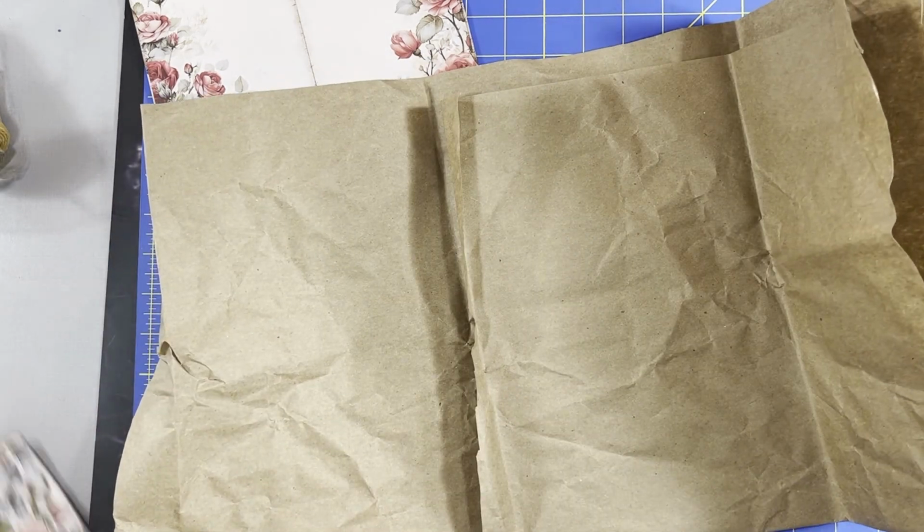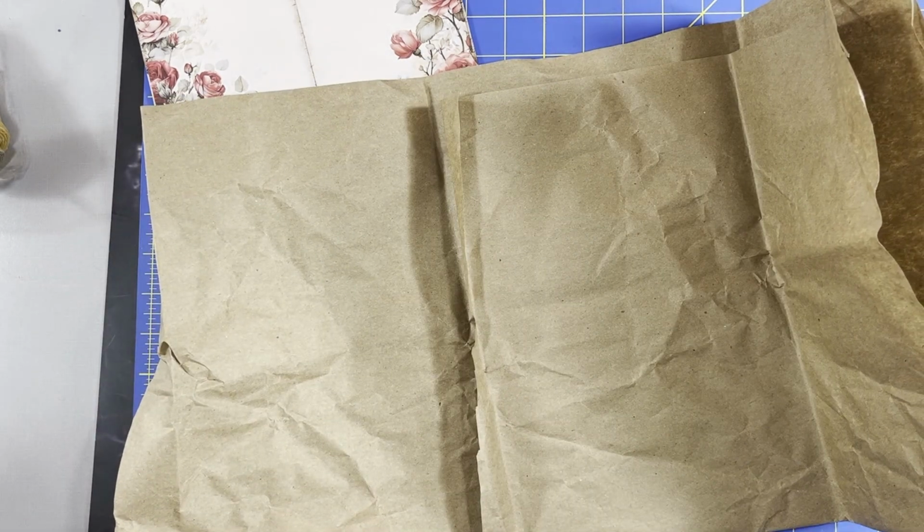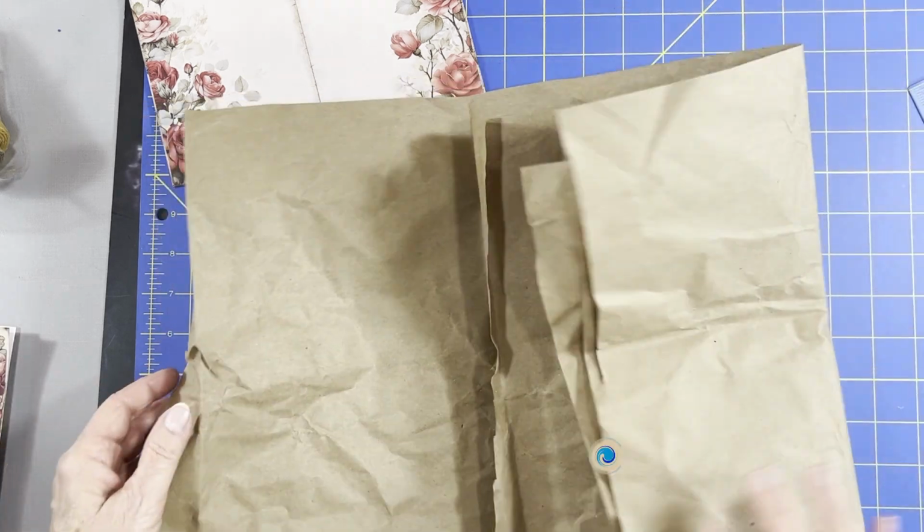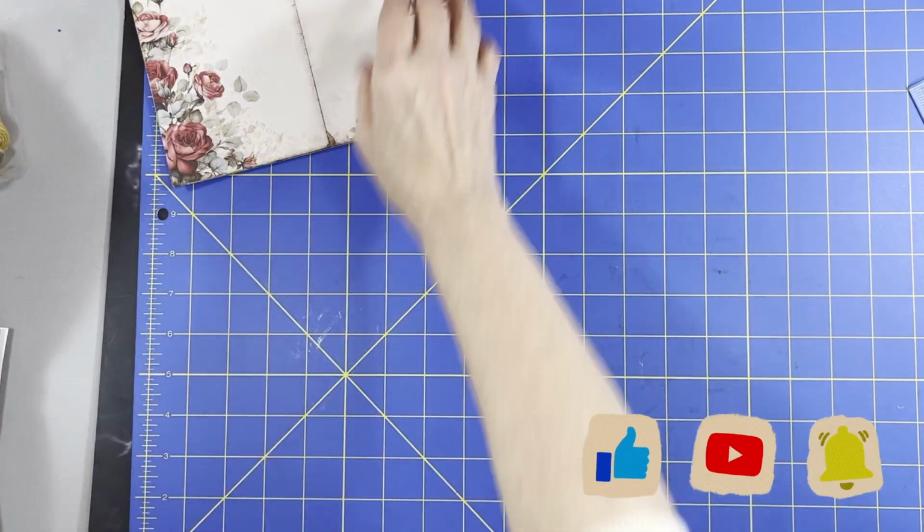Okay. Let me see. I already picked out some of the stuff. I don't have the cover picked out, but I have my pages picked out. So we have to pick out the cover first. What do I want to use for the cover?